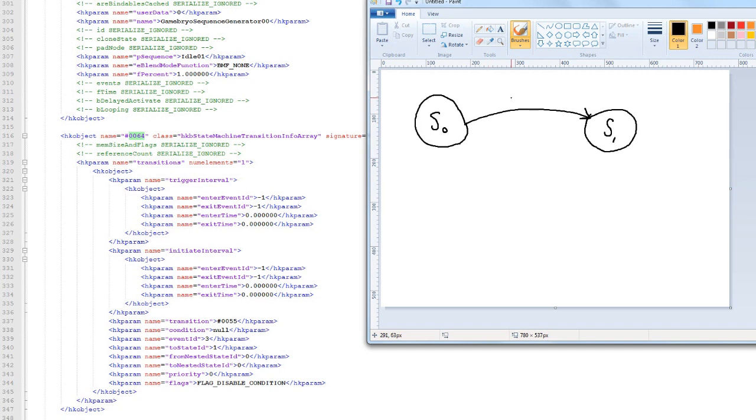So this transition is, the input required is event 3, which corresponds to forward, right? Event 3 is forward, yep. Forward. So when you call play animation forward, this is actually what's happening. It moves from state 0 to state 1. And that calls an animation, right? So that's what's happening here.